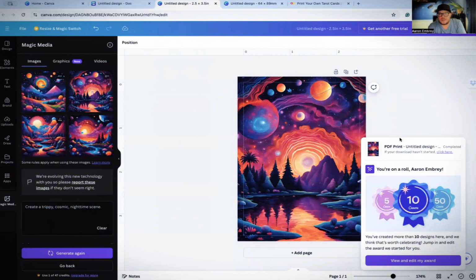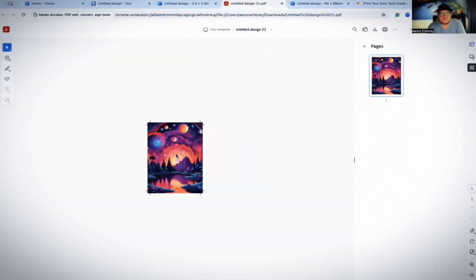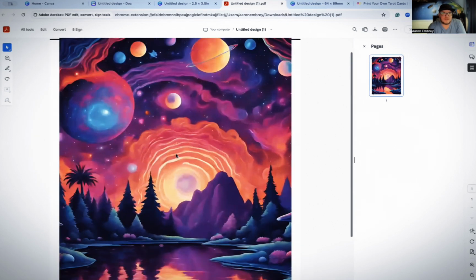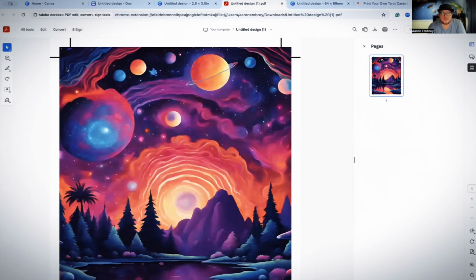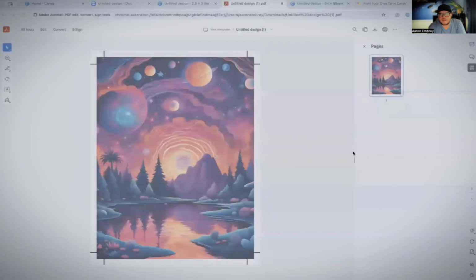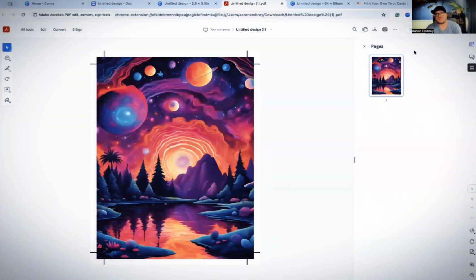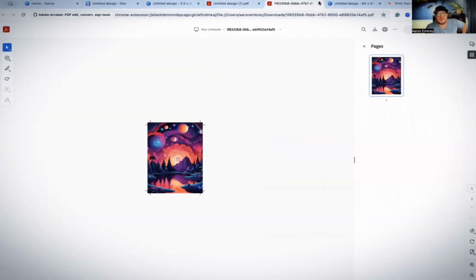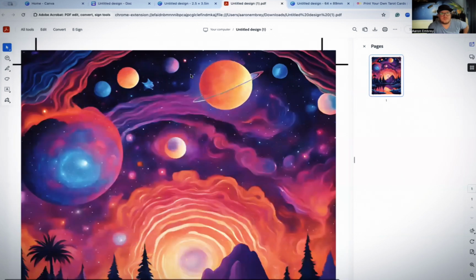Just preparing the PDF. I'm going to go ahead and open that so you can see these crop marks show the edge of the document. Here and here, all of this would be trimmed off. Go ahead and just put that in the downloads folder. Hopefully that helps.